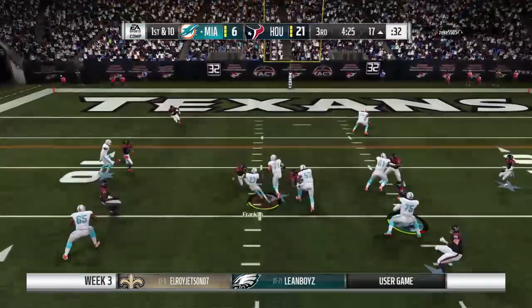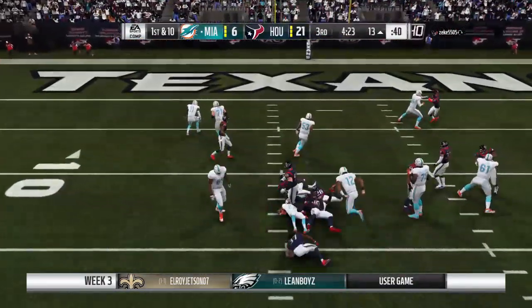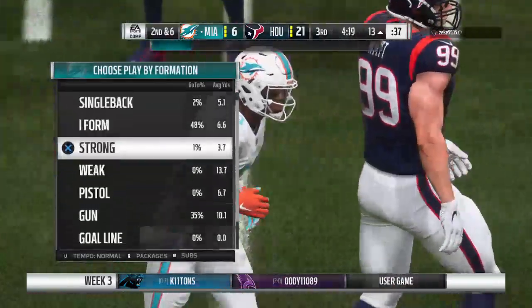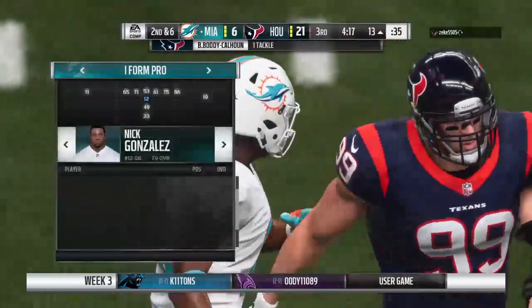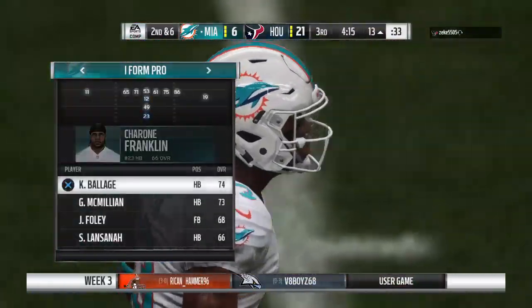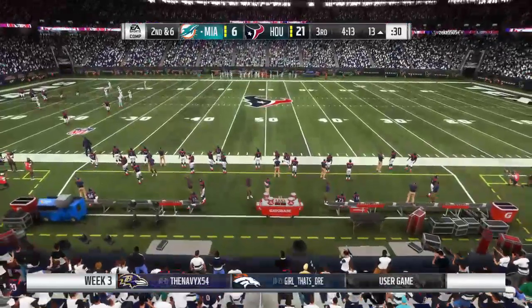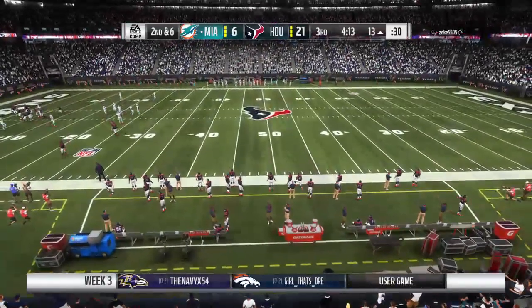They'll run it now out of the gun. Able to fight for about 4 yards there to the 13. Typically, we think it's the strong safeties that are better tacklers, especially closer to the line of scrimmage amidst traffic. But in this case, how about the free safety coming up and making the big-time play?